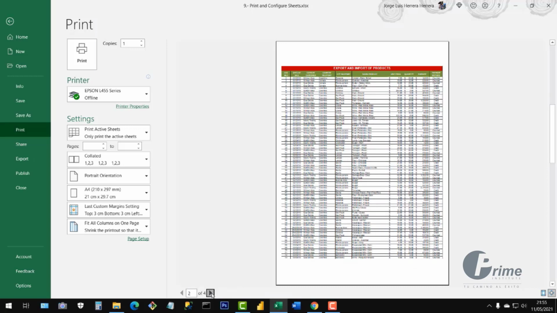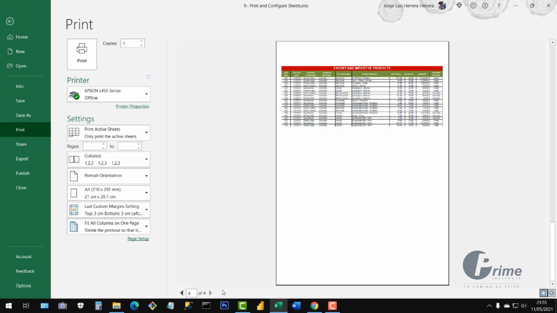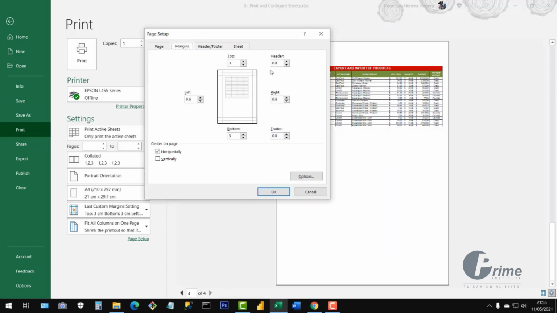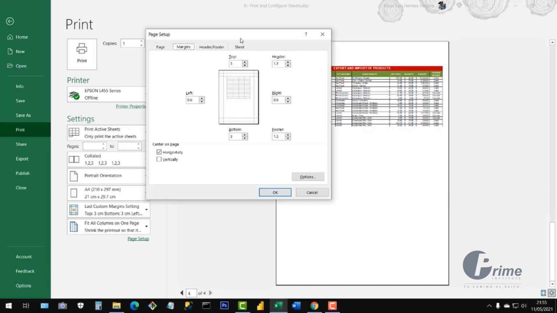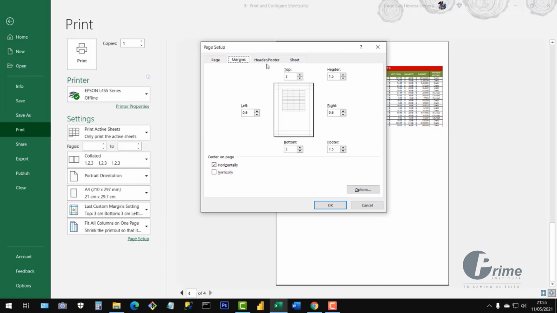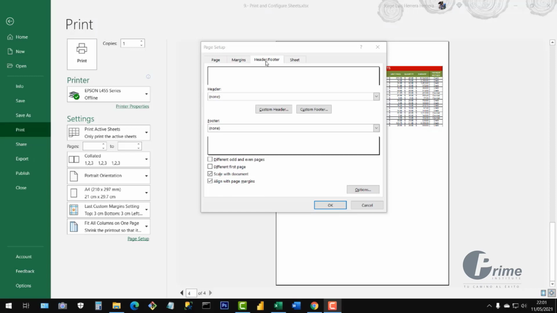Let's get back again to the margins. I have the header and the footer. If you added 3 centimeters here, you can put it here like 1.5, but you can adjust it. But initially, let's keep it that way. But why? This is just when you are working with the header and the footer, where the logo or the subtitle will be inserted. So now here we're going to configure the header.